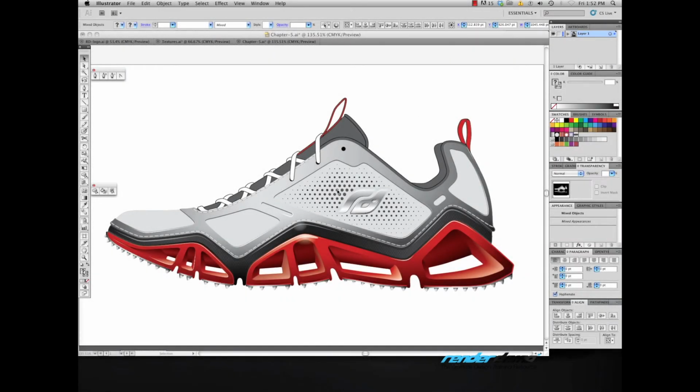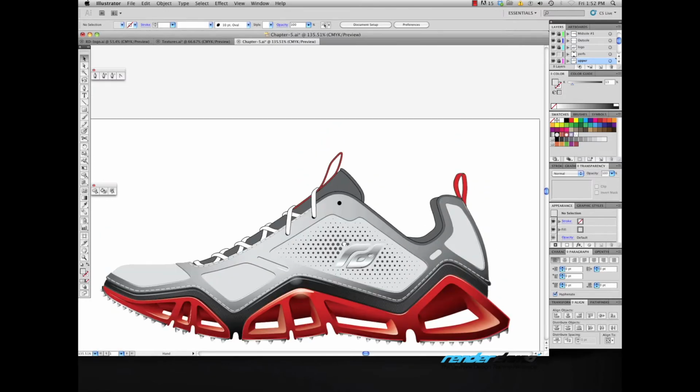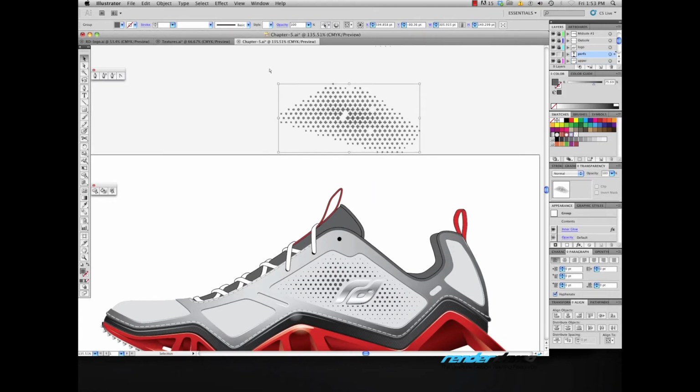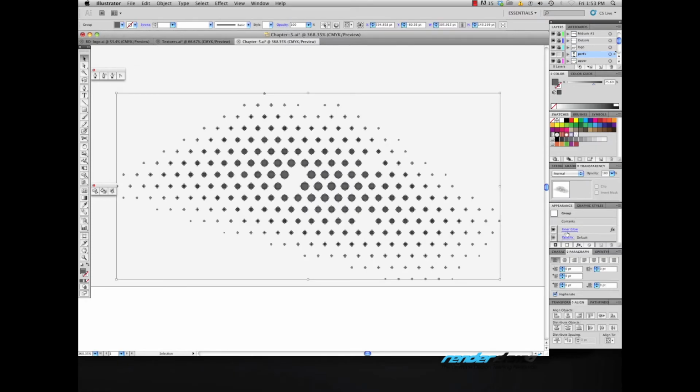Right now I want to redo these perfs because I'm not really happy with how they turned out. So what I want to do is, let's go to our perfs layer here, and let's just redo these in a different way. So you can see there was an effect applied here, this inner glow. So again, if you want to delete this inner glow, go into your appearance window and select inner glow and just hit delete, and you can see how that removed that inner glow.